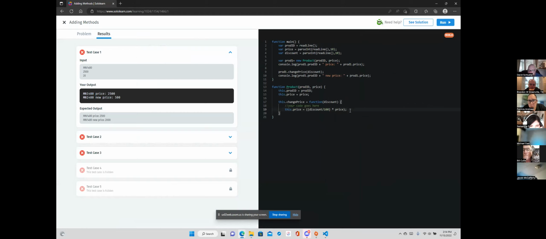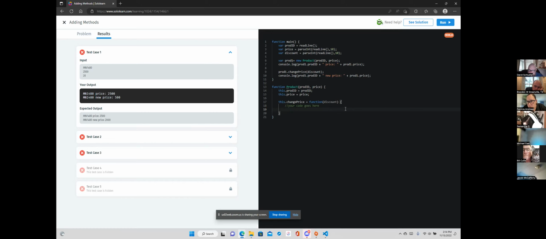Okay, so let's start with the function. The first thing you're going to need to do is change it to a percentage that you can then multiply by. So let's start with that.